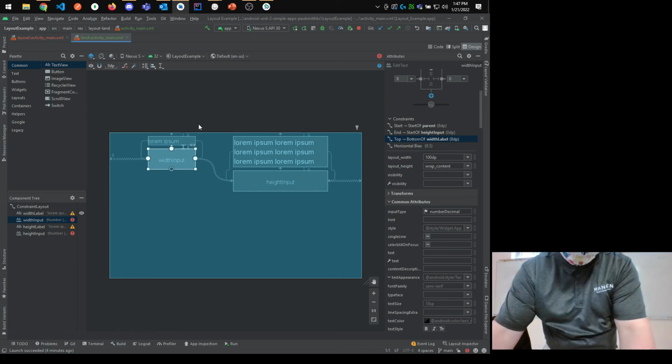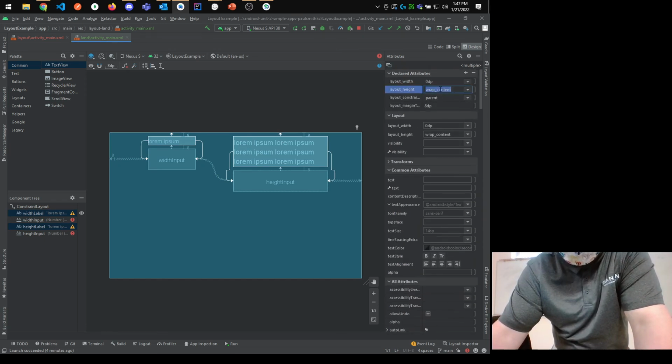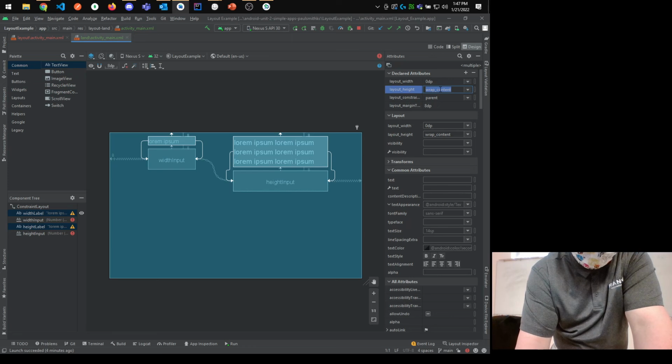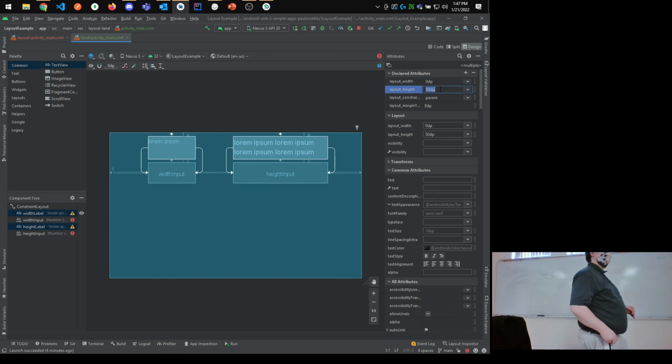Right? So if I take one approach, I can say, well, let's just fix their height rather than wrap content. Let's fix them to maybe 50 dp. They're both a height of 50 dp, and it lines up nicely. And that's one approach I could take, right? It means that I have to figure out that number, but I can take that approach. It means that I have a fixed height that I have to figure out, but it is a possible thing.